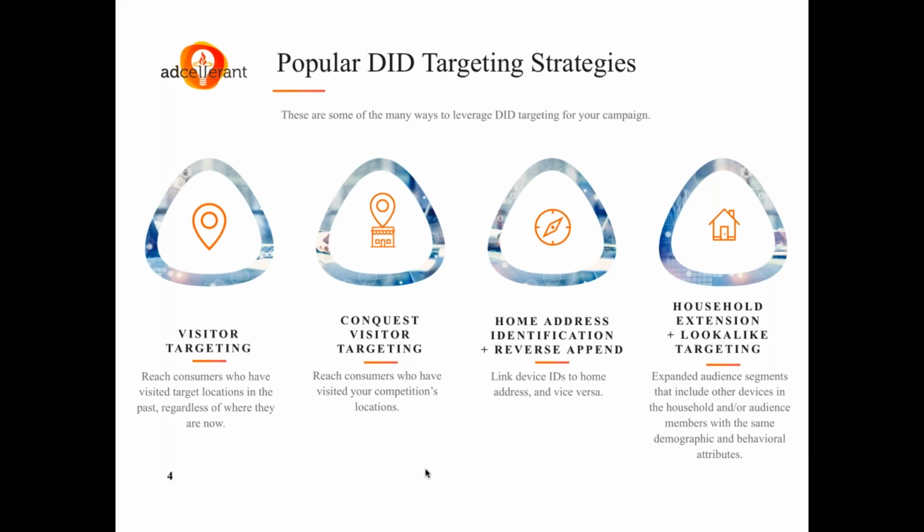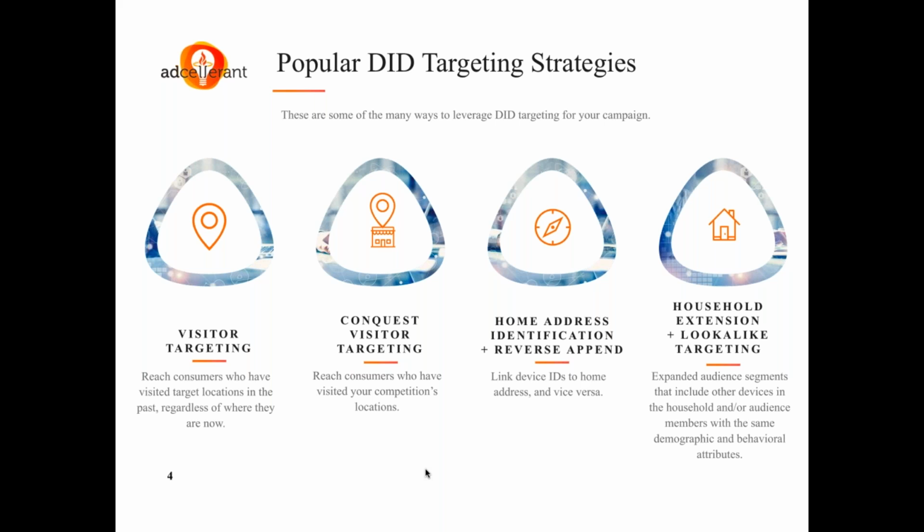We have visitor targeting, which is simply being able to go after the people in those polygons and of course follow them around. A big question that has come up is if this is app inventory or WAP or just mobile inventory, and it is both. We will be leveraging both for sure, even though it's still about 50-50 or 60-40 app over mobile web. We just want to be everywhere as much as we can and certainly not fall into any scale issues.